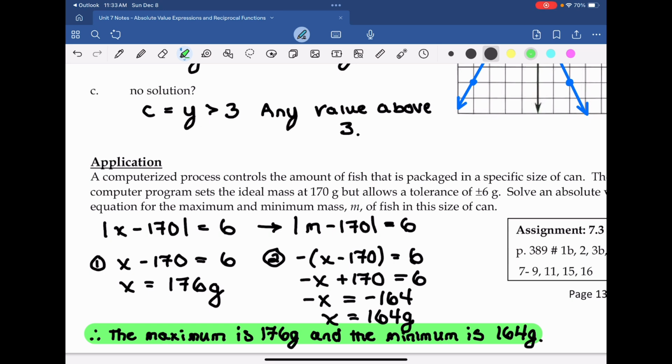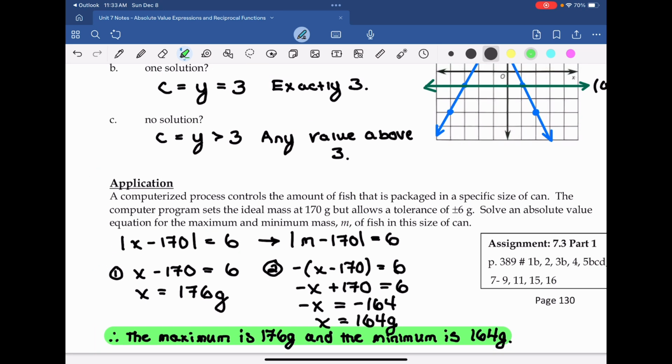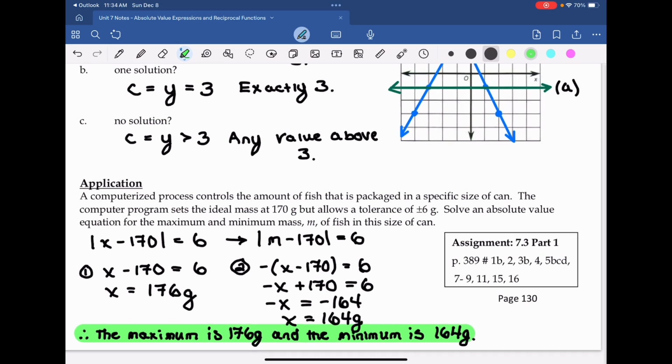Now, again, you would want to make sure that when you're thinking about these problems logically, you probably don't even have to write these as an absolute in your mind. You're probably thinking, if I need plus minus 6 grams from the ideal mass of 170, I just add or subtract 6 and I get my maximum and minimum values. It might seem really obvious to you, but we want to make sure that we state it as an equation and then use the fundamentals that we've learned in this unit to derive the maximum and minimum based on an absolute, because it gives us the ability to go plus minus in each direction in an appropriate manner.